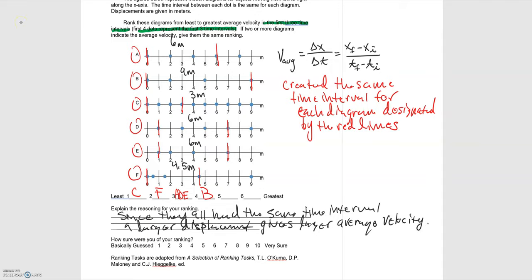At face value this problem seemed different than the first example we dealt with, but in actuality they both dealt with average velocity given a position and time representation. This is a good example of as you move through the course, if you get stuck on a particular problem, go back and look and see if you can draw parallels to a problem that you previously solved, because on the face it may look different, the problem might have different wording, but the physics, what's at the heart of the problem, may be the same.